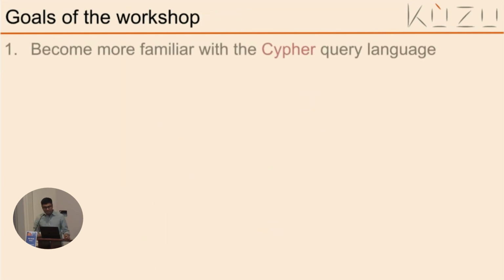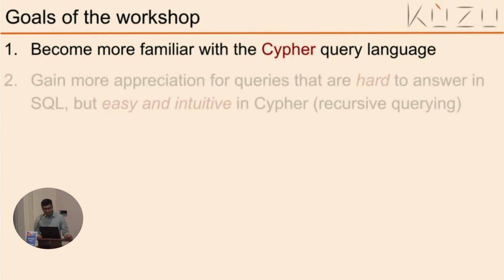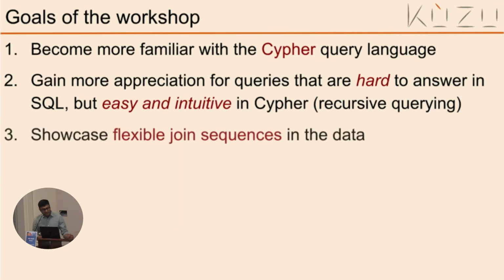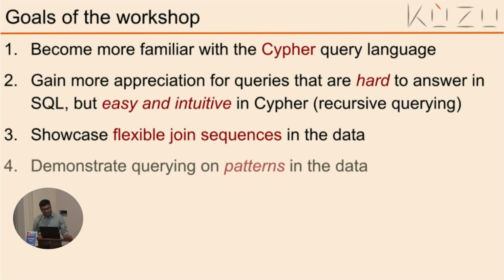So I'll start by highlighting the goals of the workshop. We'll go over the basics of the Cypher query language for graphs. We will gain an appreciation for queries that are hard to answer in SQL and relatively easy and intuitive in Cypher. And the main class of queries that we would be doing is recursive querying. We'll showcase flexible join sequences and how they are useful in identifying insights from your data. We'll look at pattern-based querying.